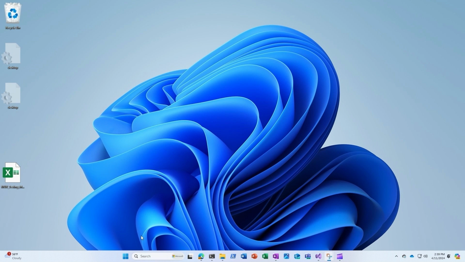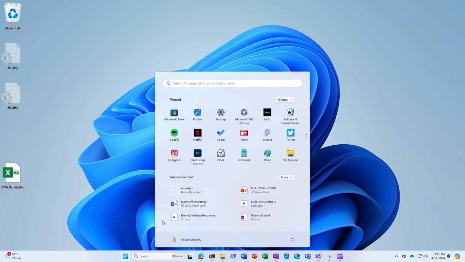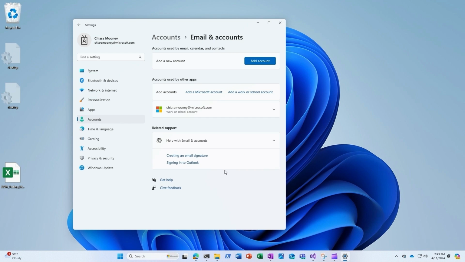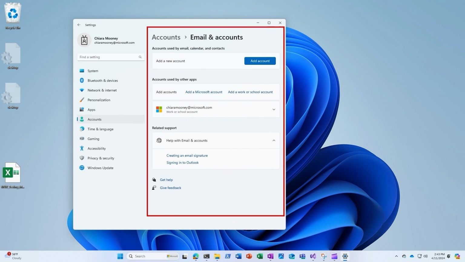Let's look at a few apps within the Windows OS. Here is the Start menu's recommended section. This view of the Start menu is powered by React Native. Notice once again, we have seamless visuals. The Settings Accounts page is also built with React Native. From all of these examples, we see how teams at Microsoft are able to light up selected experiences with React Native while preserving the remainder of their application's source.